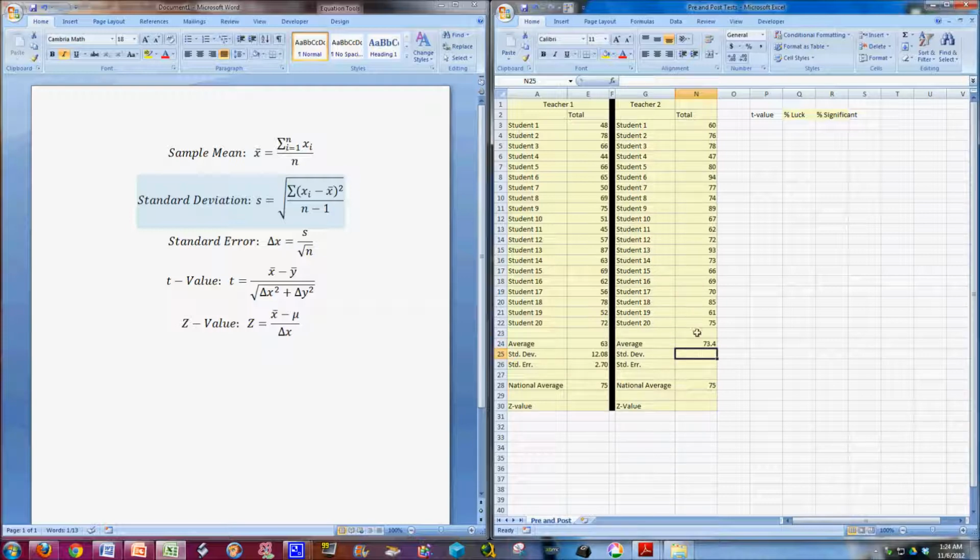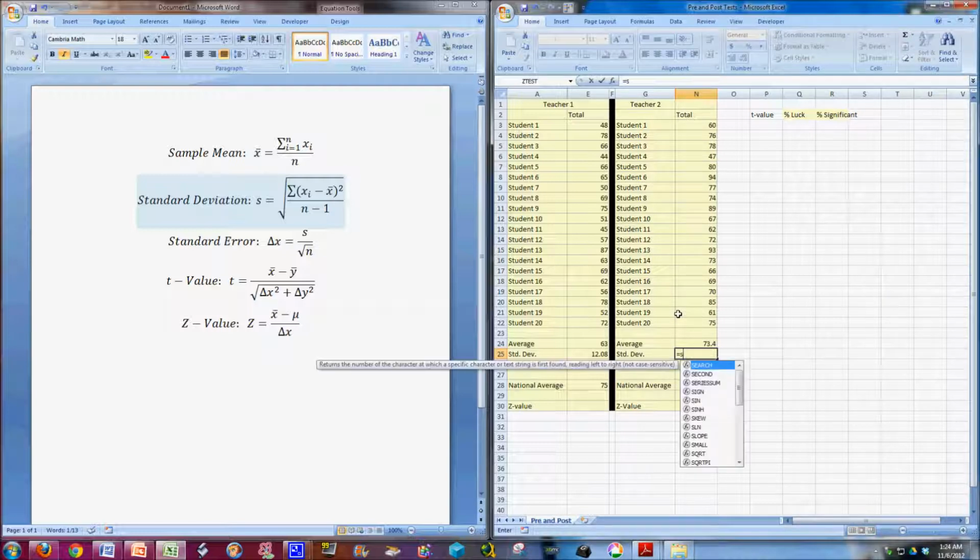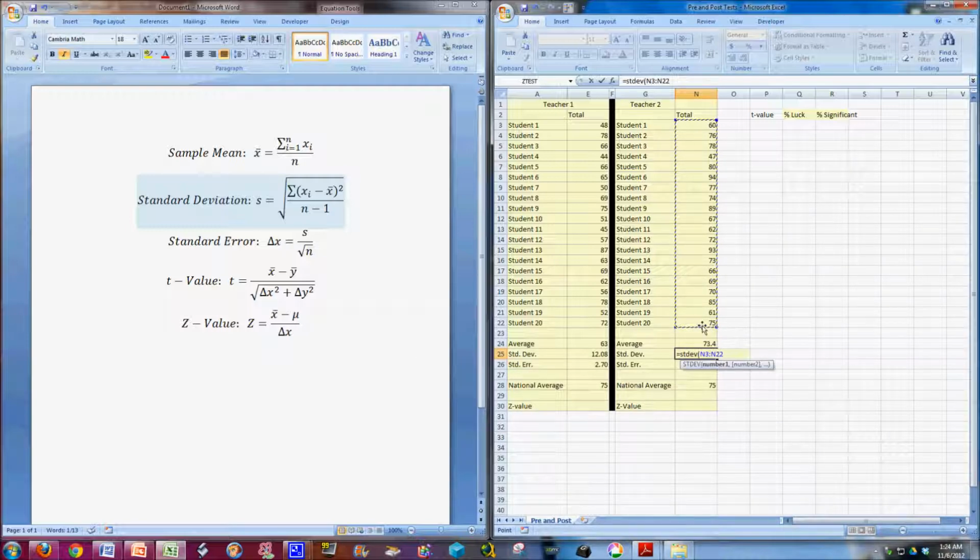And so let's calculate our standard deviation, which you could do by going through all of these trials and subtracting the average, squaring it, and dividing by n minus 1 for all of them. However, luckily Excel has come up with a fancy formula where all we do is type STDEV for standard deviation, highlight our array, and our standard deviation is there.